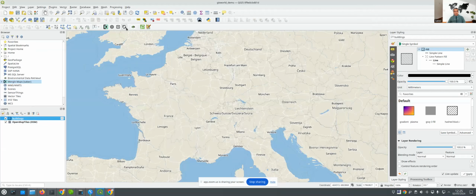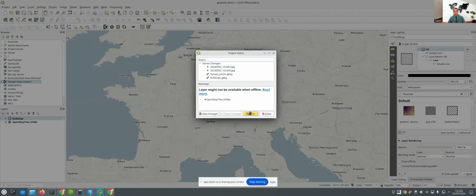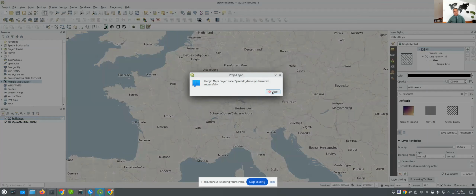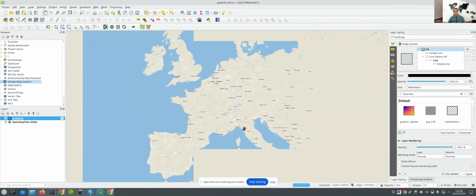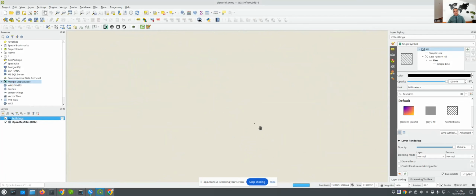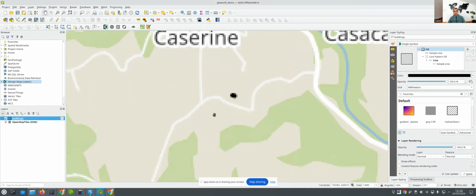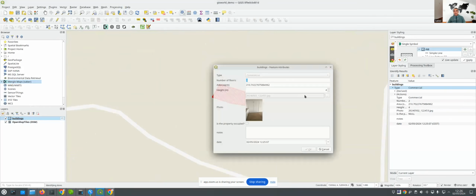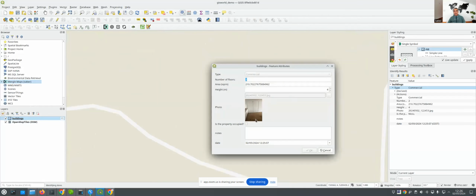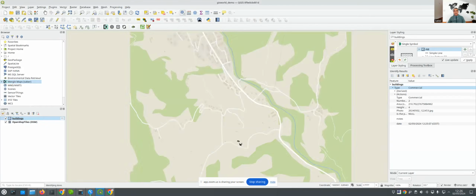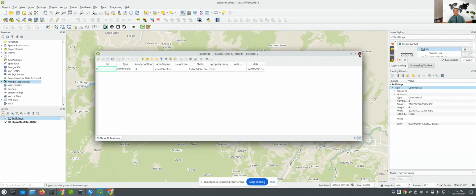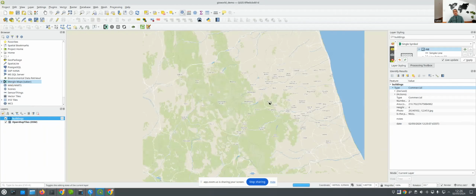If I press share now and synchronize now, you'll see a data set here, the polygon I have captured. And if you inspect it, you have the date, the photo, etc. And let's see if anybody else has captured any data. No, it's only me. Has anybody else managed to capture any building footprint?